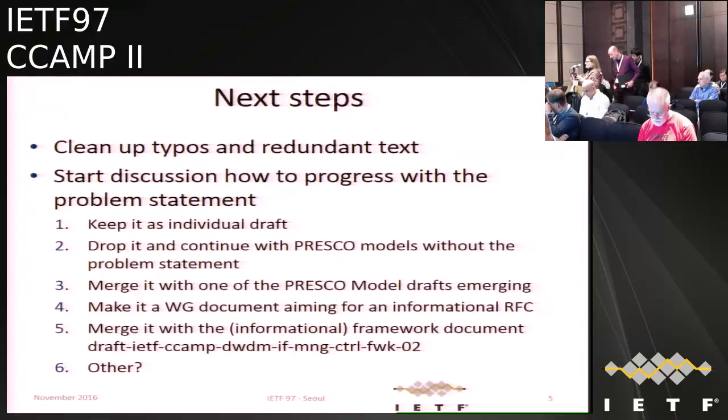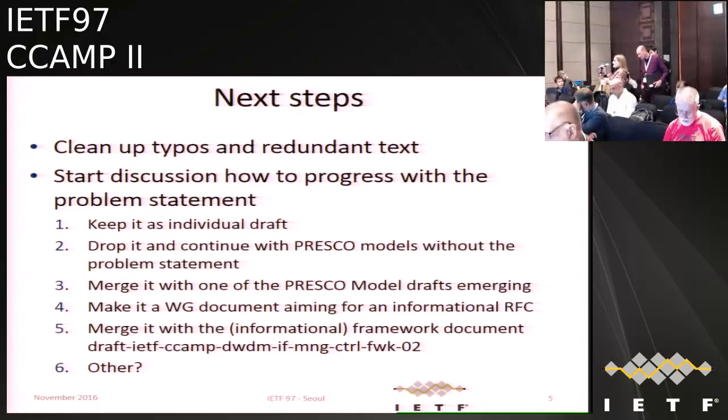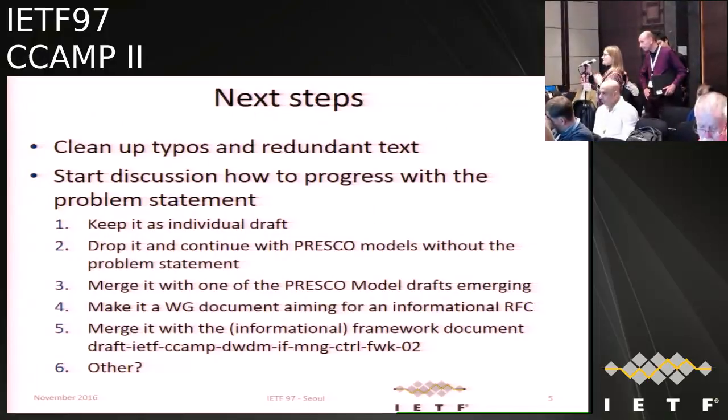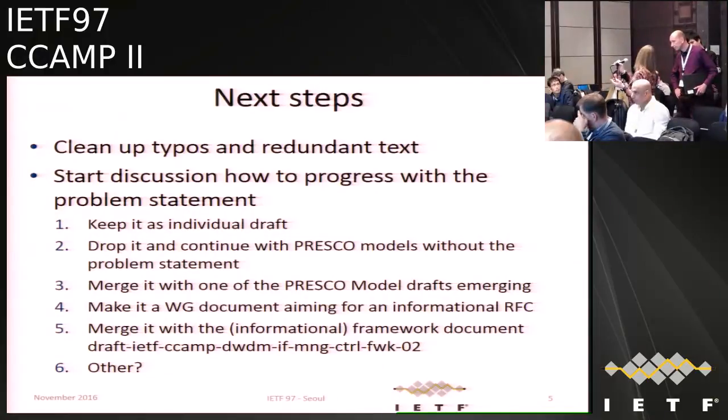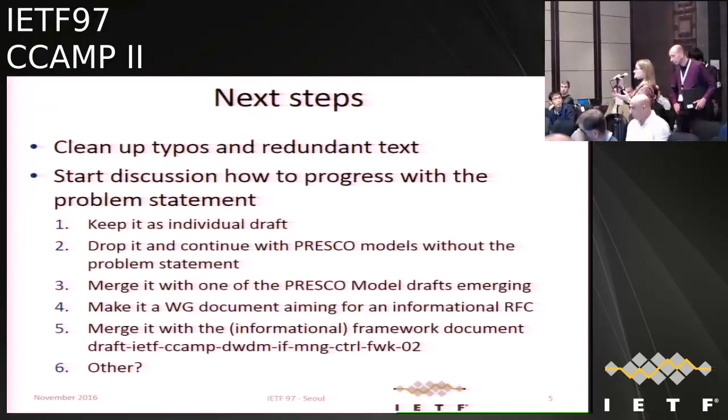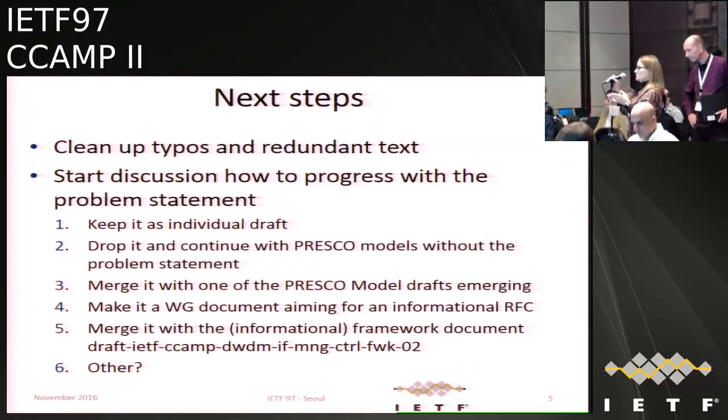Now, what can happen is they can take this through CCAMP, and you can all discuss it. They could also have never come to CCAMP and just done an independent stream, and then you would never even have seen it. So I would say here they brought it here.